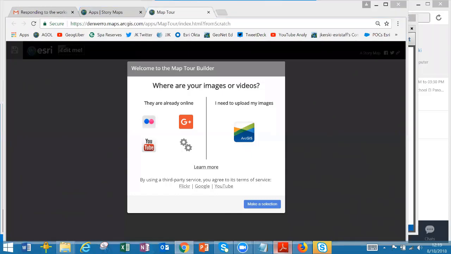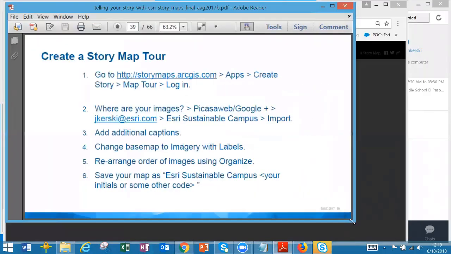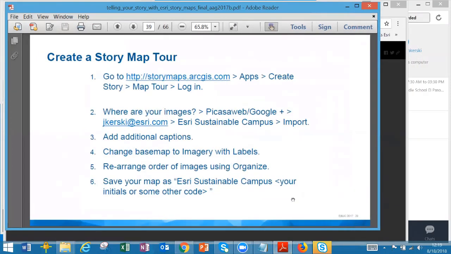Okay, I'm going to show this slide because this is what I want you to do over the next few minutes. I want you to create a story map on a campus sustainability theme. Now, many campuses, universities, community colleges, even a couple K-12 schools have a sustainability initiative on campus where they've got compost bins and they've got a school garden, or a university garden, or they have a community garden for the community. And they have bike racks, and they've got maybe even some solar panels on the roof, and they've got recycling bins, etc. Right? And they've got carpool initiatives and so on. It's all part of their campus sustainability initiative. So that's the story that I actually want you to get into here in the next few minutes.